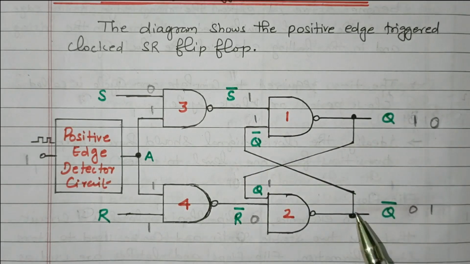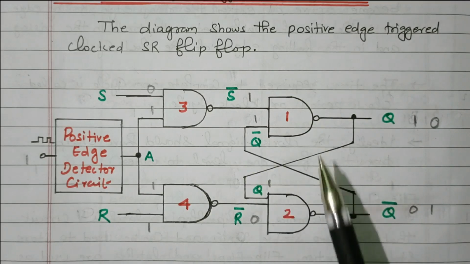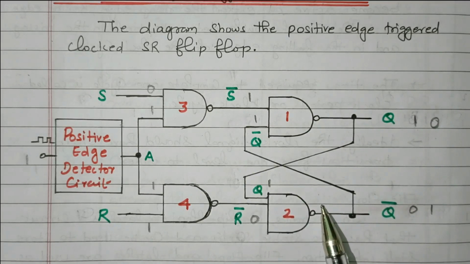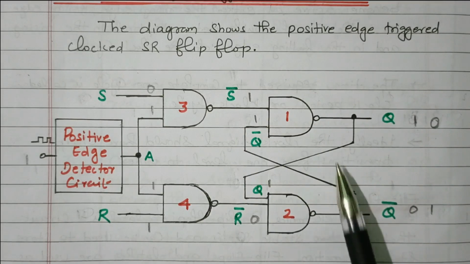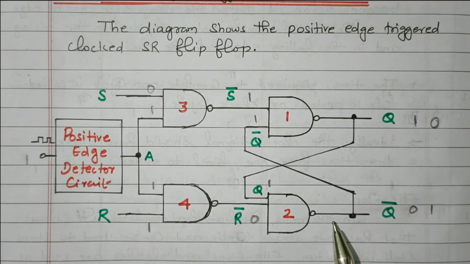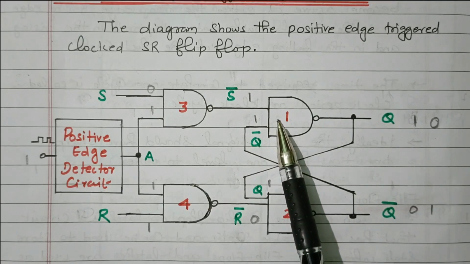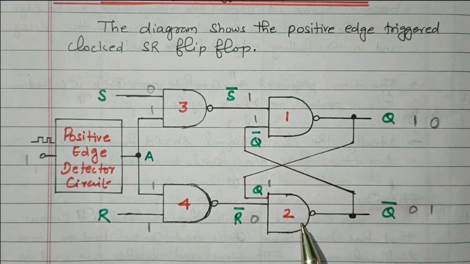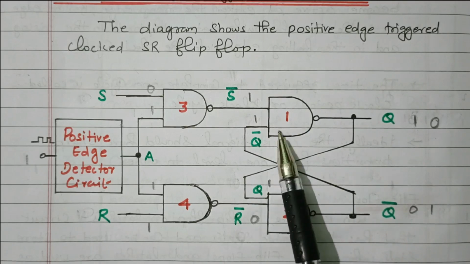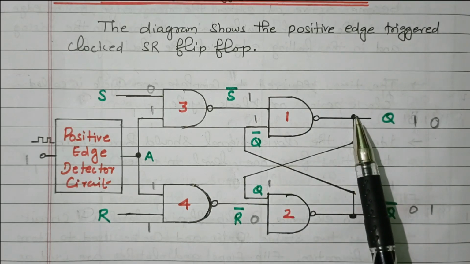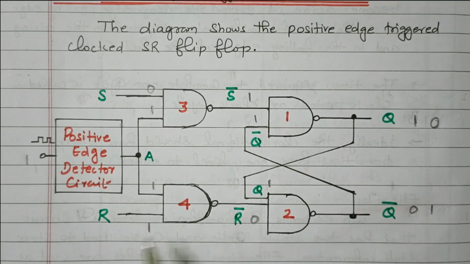Right? We have to follow from bottom to top. Because both are interconnected, we don't know what will happen. Both will be executed simultaneously. In order to study, in order to go with the theoretical, we follow from bottom NAND gate to top NAND gate. Some other combination we have to follow top NAND gate to bottom NAND gate, right? There is some procedure available. There are 8 combinations. 4 combinations we have to follow from bottom to top. 4 combinations we have to follow from top to bottom, right? So I will explain again.